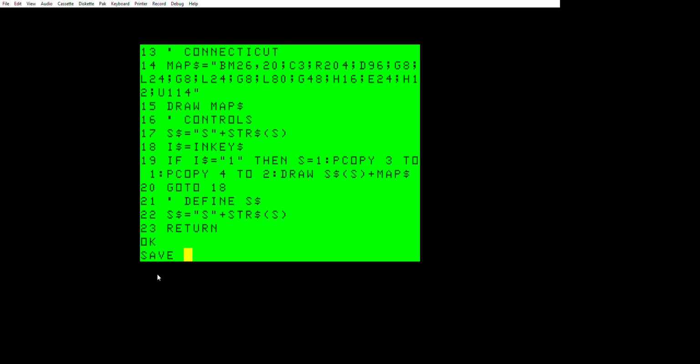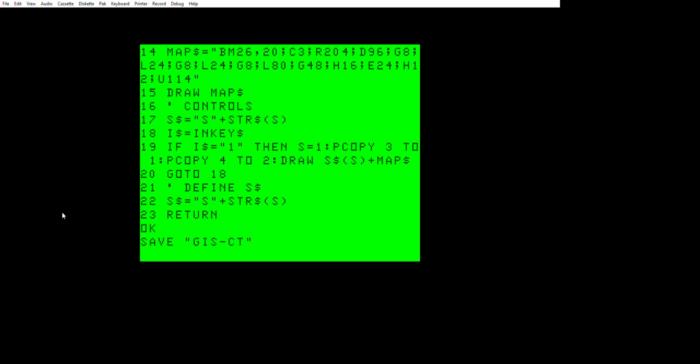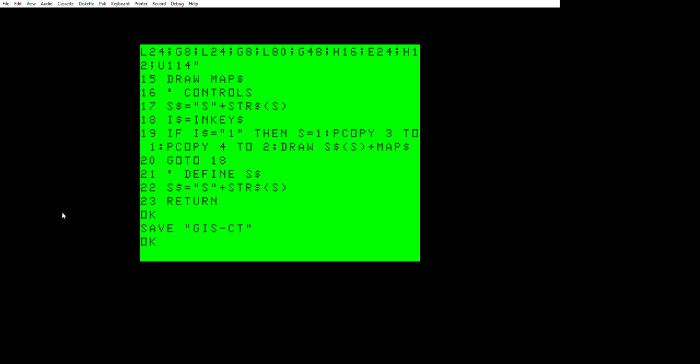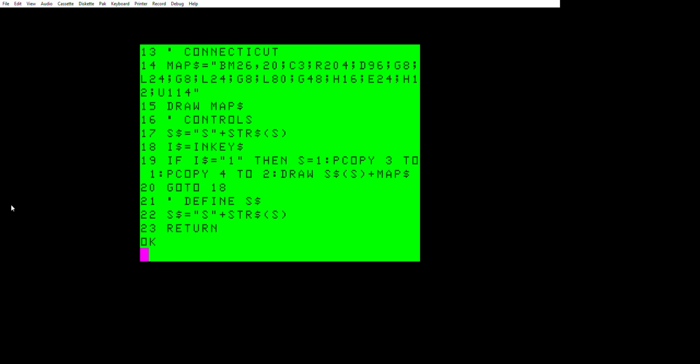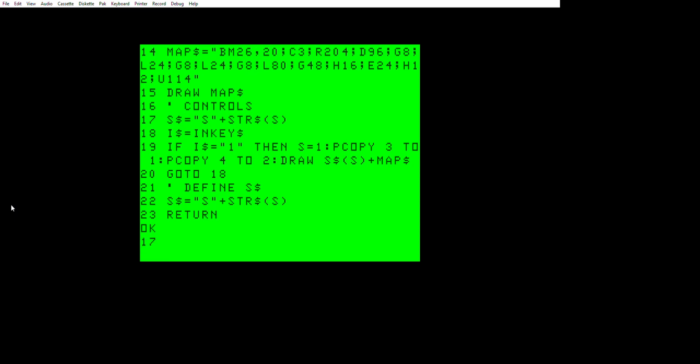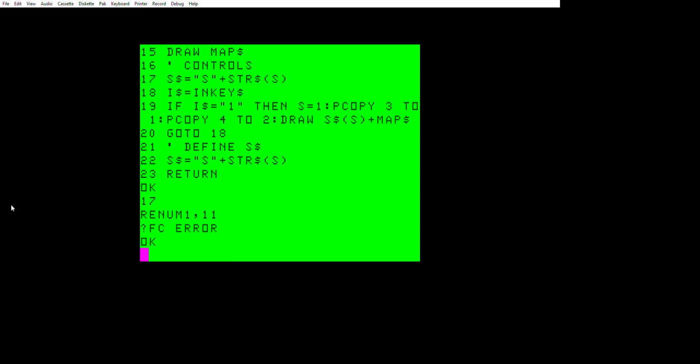But first thing I'm going to do is save this. Save GIS.CT is what I'm calling this. Don't want to lose this. Excuse me. We'll get rid of the original.